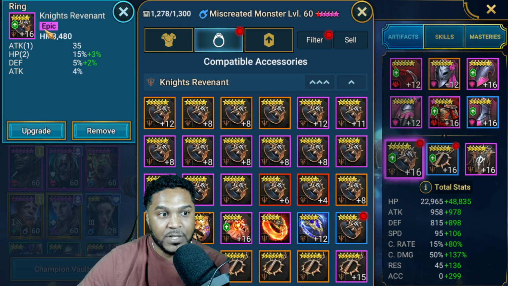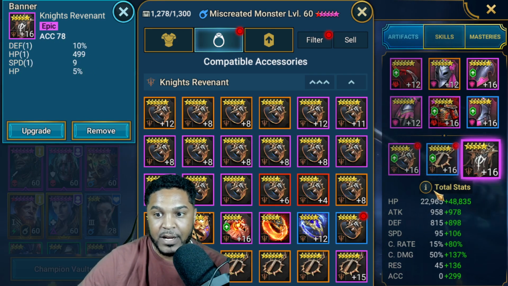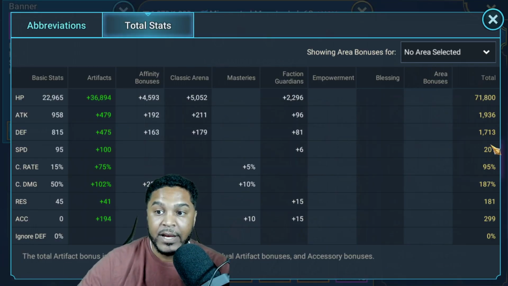And I'll show you his full stats in a second. HP, crit damage, accuracy here. So a lot of this can still be optimized. It's only a 5-star accuracy banner, by the way. 201 speed, 71,000 HP, 95% crit rate, 187 crit damage.